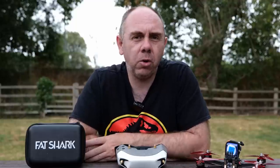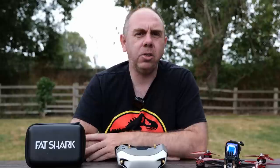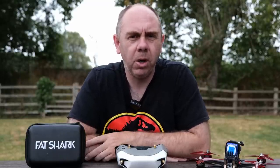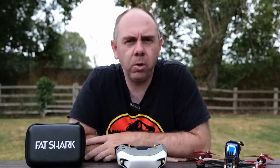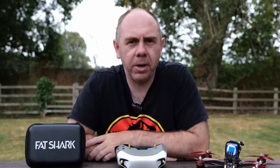One thing I want to mention about upgrading this firmware: if you do it, you won't be able to downgrade, and you should be aware of that. There is also another change in this firmware — they've changed the Linux root password, which means we will no longer have access to the subsystem. So if you're someone who wants to be able to get inside the way this system works, you probably shouldn't upgrade at this time.